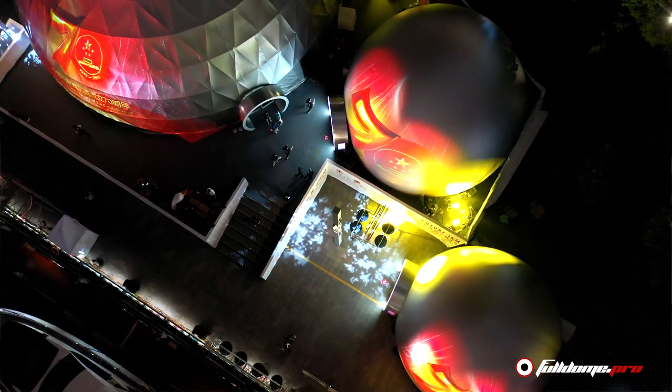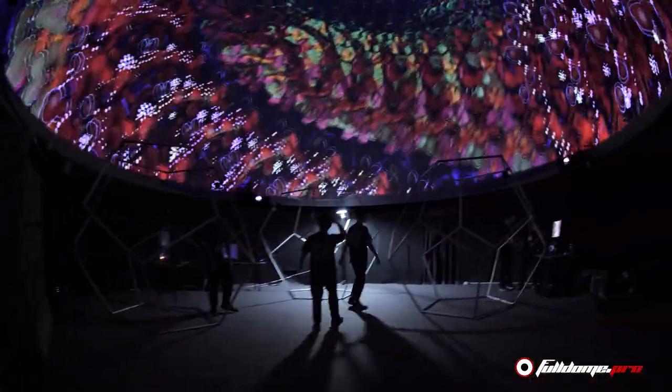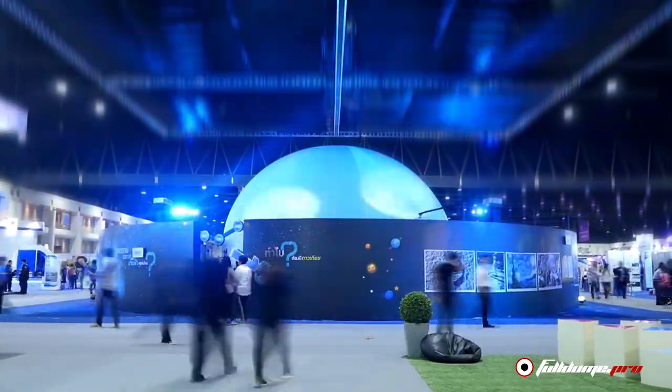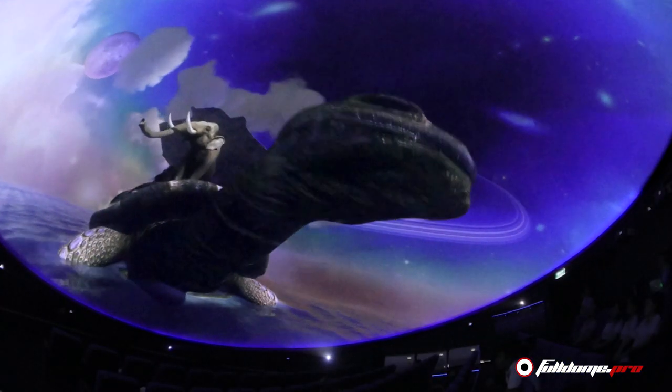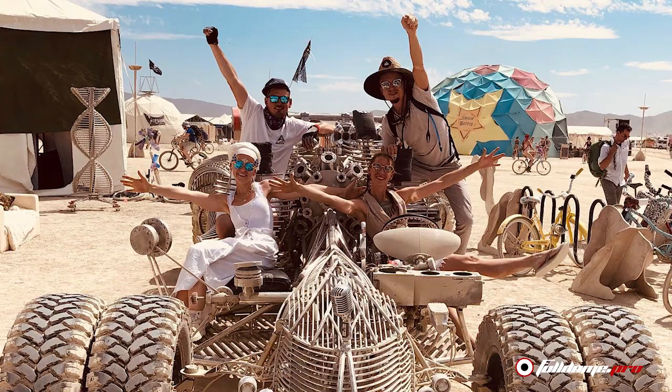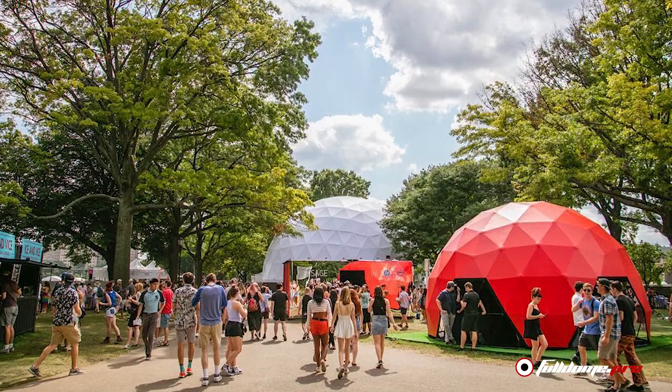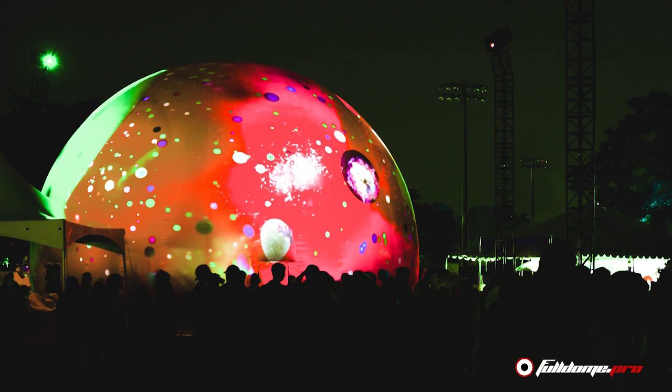Our auto calibration allows great dome projection anywhere. Audiences no longer have to travel to big city museums to see great dome content. Any dome owner can take their shows on the road with a portable dome without sacrificing quality. It also opens up possibilities for content creators. Big festivals such as Burning Man, Coachella, Panorama, Lightning in a Bottle, and Voodoo Fest have all included domes and stunning dome content in recent years. Without mobile domes, it just wouldn't be possible to provide the canvas for these amazing artists to show their work to the thousands of people that attend these events.